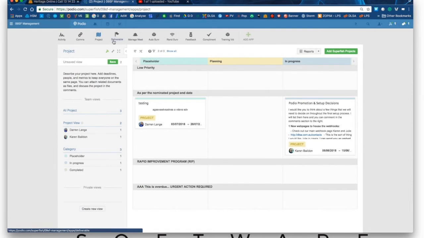So that's our project and deliverable apps. They are designed to work together. You can create deliverables by themselves, just as deliverables. They don't have to be linked to a project. When you're working on projects and bringing other people into the project, it's a great way to have deliverables going out to other people who might not be in the workspace or in the project, but they can still work on some deliverables that relate to the project.